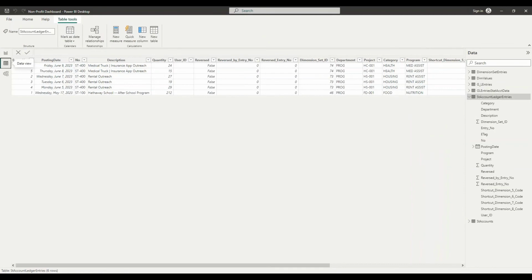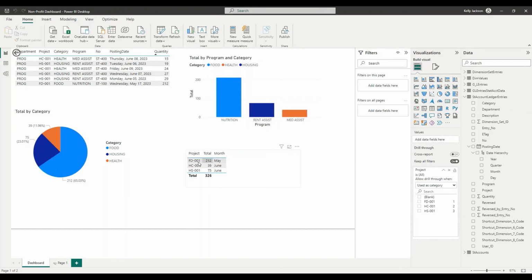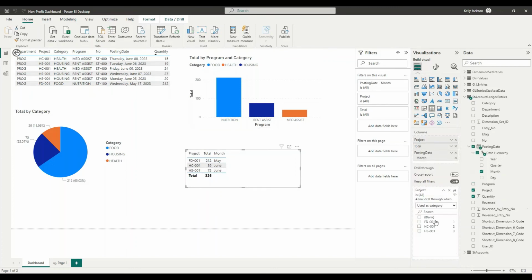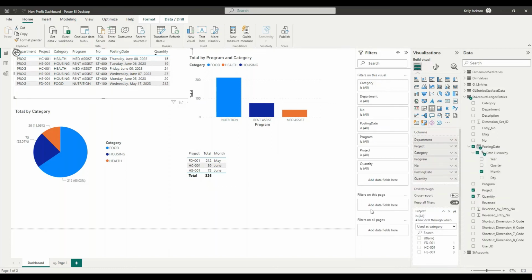Of course, I can see the underlying table. You have obviously in Power BI, for those that haven't created these reports, you do have full flexibility in how you see things on the screen, right? So you can see I'm seeing my posting date up here, but here I'm just seeing the months, right? And so that comes down to the difference between using the date hierarchy, where I'm looking at just that month, versus over here where I'm just using that posting date. I can also change the names of these columns as well.